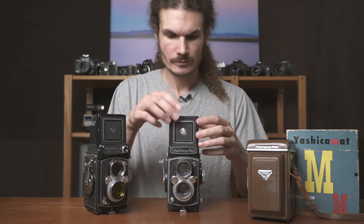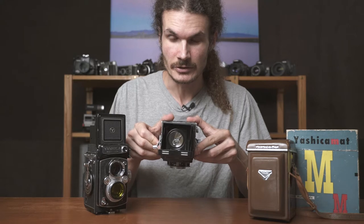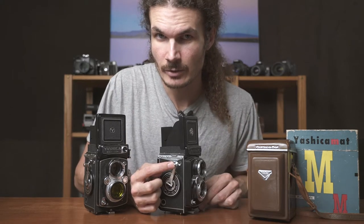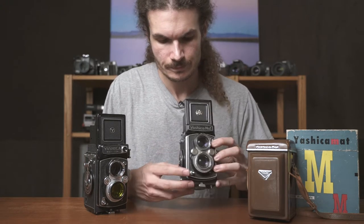Another great thing this camera has going for it is that it has all the features you need in one fairly compact package. You have the viewfinder, a shoot-through viewfinder, and a magnifying lens. You don't need any batteries since the entire camera can be operated mechanically. This is the winding crank on the side, here's the shutter button. This control changes the aperture, with the widest aperture being f3.5. This dial changes the shutter speed. And on this side, this wheel is your focus wheel. Because it's a square format, you don't have to worry about landscape or portrait orientation — you'll get the same photo whether you shoot this way, this way, or this way.